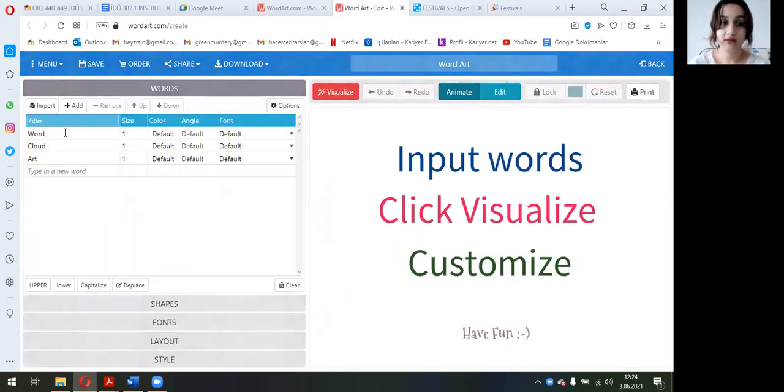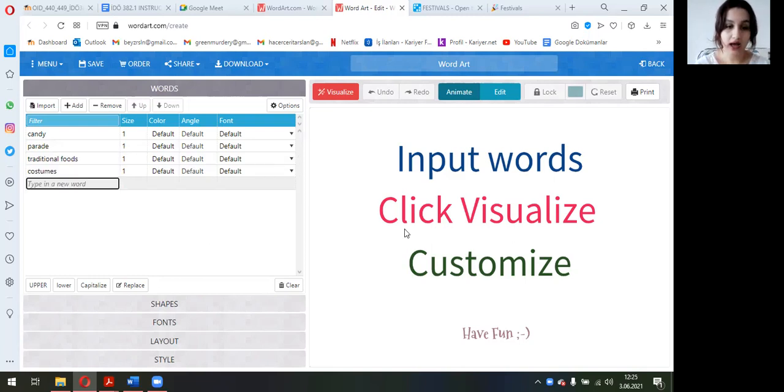I will write down the words that my students have said to me. I want them to brainstorm the ideas and the words that they remember about festivals, like candy, like parade, like traditional food, another example, costumes, like this.